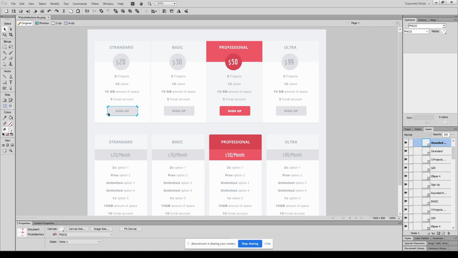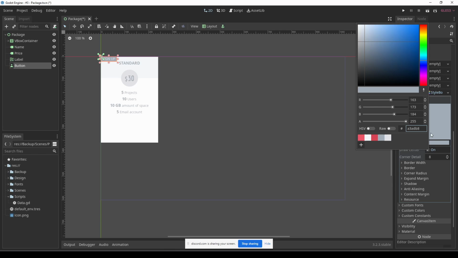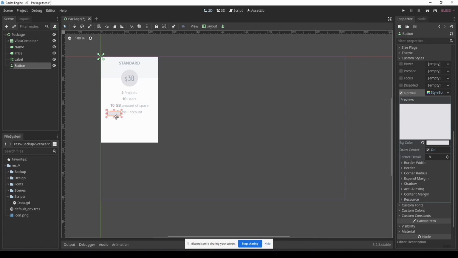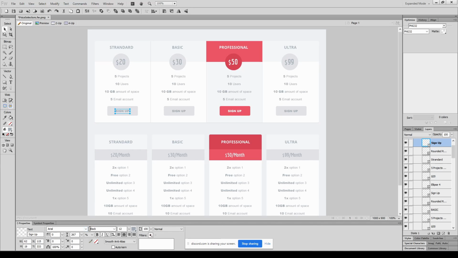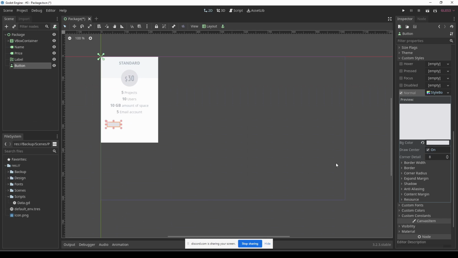Let's actually check the color. It's E3, so this one. Let's just arbitrarily move this here. So the text will be Arial Black 12. I'm not going to worry about the font information, but maybe the color is more important.